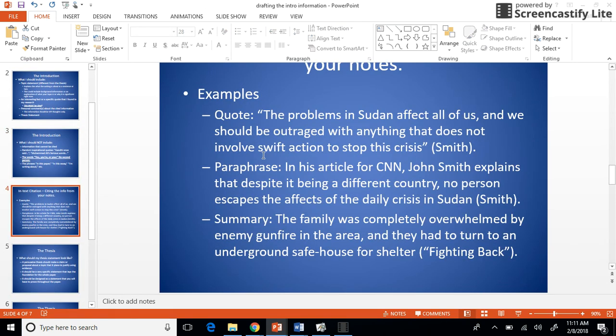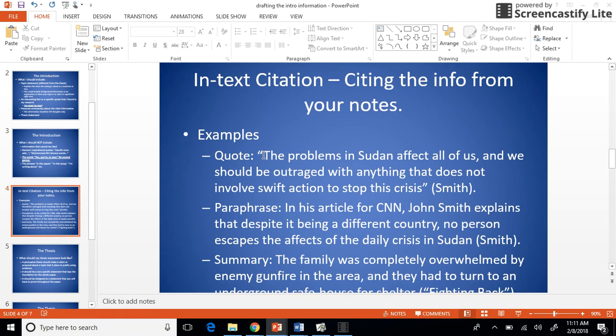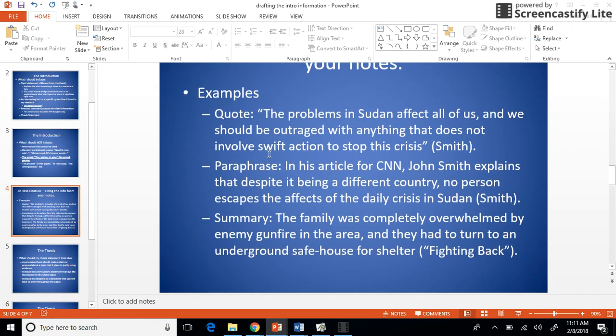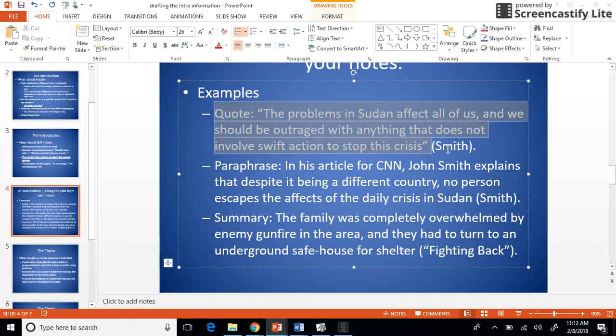So let's look at the next thing here, in-text citation. I'm going to have some more information about this on a separate document, but just to kind of fill you in on the basics, I've given this as well. And again, you can pause this video or you can look at this on the notes that I've provided, but this just gives you the way that you might do an in-text citation if you're directly quoting the information or paraphrasing it or providing a summary.